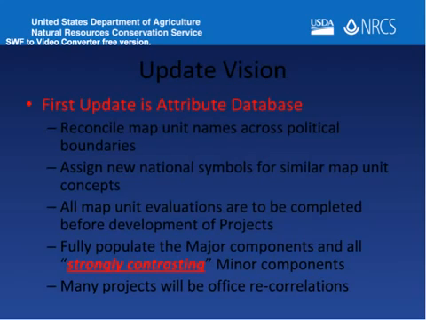We're going to do evaluations on each unique map unit name, and we're going to come to some sort of understanding about that map unit and the information that we're going to be providing to the public on them. We're going to fully populate the major components, and make sure that the strongly contrasting minor components are entered into the database also. The vast majority of these projects will be office recorrelation projects, where we'll be looking at these map units flowing across the entire MLRA.